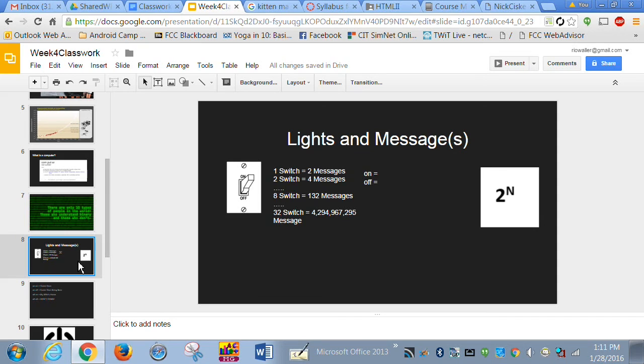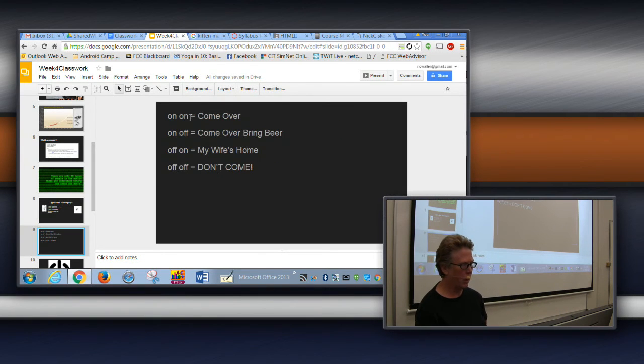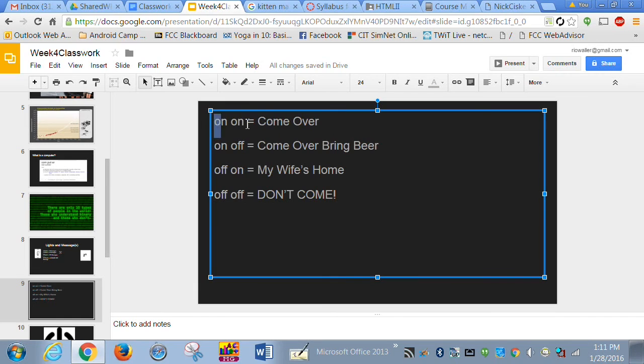So going back to this, really we express this as 2 to the nth. So in your notes, 2 to the nth. Really, if we were to express this the way computers do, when we get closer to the meaning here, it wouldn't be on, it would be like this. On would be, what do you think? 1. Yeah, 1. And then this would be 1, and this would be 0.